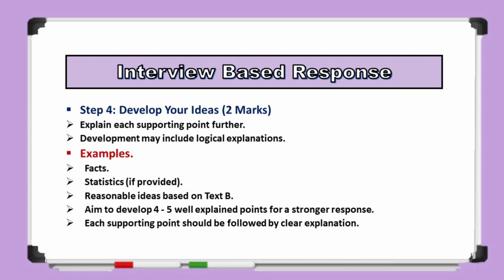Step 4 is to develop your ideas. This is worth the final 2 marks. Don't stop after giving your supporting details. Explain why they are important, describe their effects, or expand them logically using the information in text B. If the passage provides facts or statistics, you may use them to strengthen your explanation. A stronger response usually contains 4 or 5 well-developed ideas rather than a few short statements.